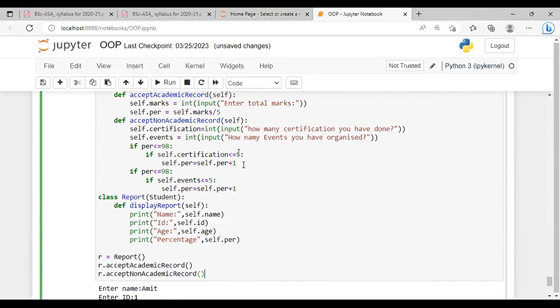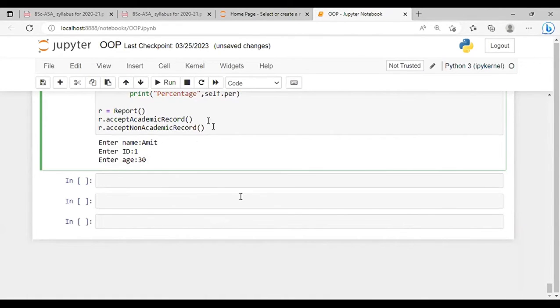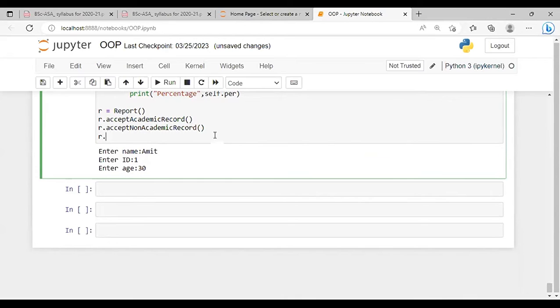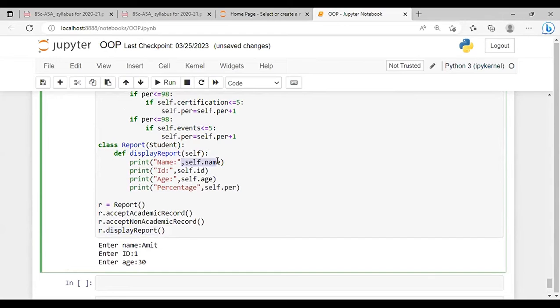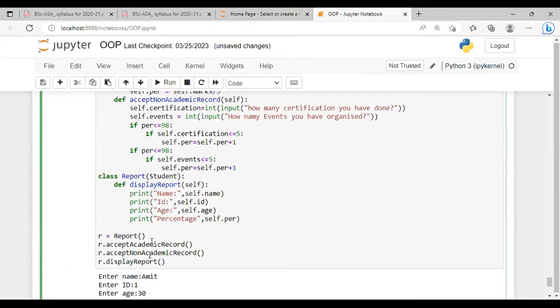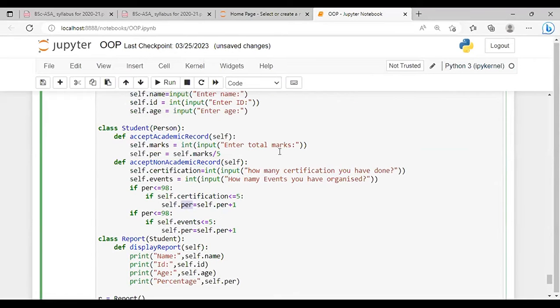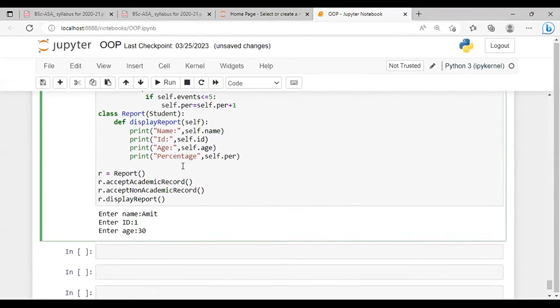And then we will call display report. Because sequence matters a lot. If we call display report first, it will not be able to recognize the percentage, because name, id and age are created when we create the object, but percentage and marks will not be there for us. So that's why we need to call them in order.